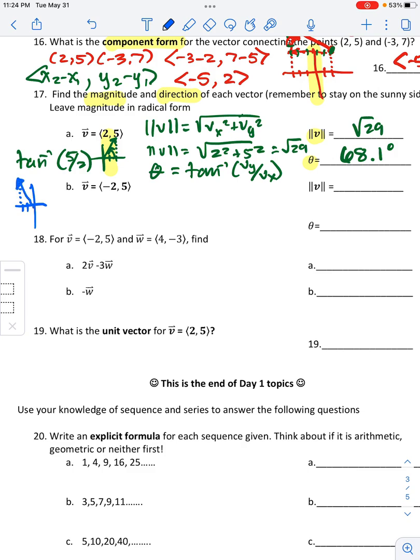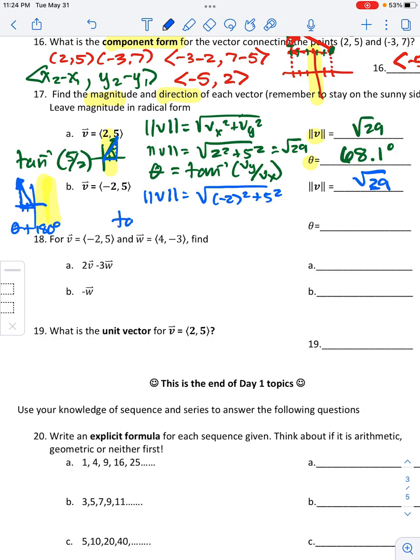So it's similar but not identical because you are not on the sunny side, and it is your job to go, ooh, when I do my theta, I'm going to have to add 180 to it. First, I'm going to do my magnitude, except when I go to do my magnitude, you realize that you're using the same numbers. You can have a -2 squared, but when you square a negative, it becomes positive again. So they have the same magnitude because they have the same length. They both went over 2 and then up 5. This went back 2 and up 5, but you'd end up the same length or distance.